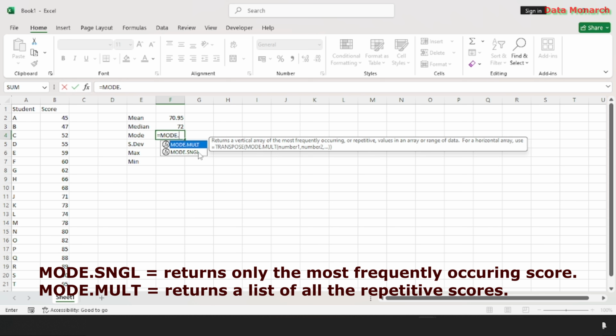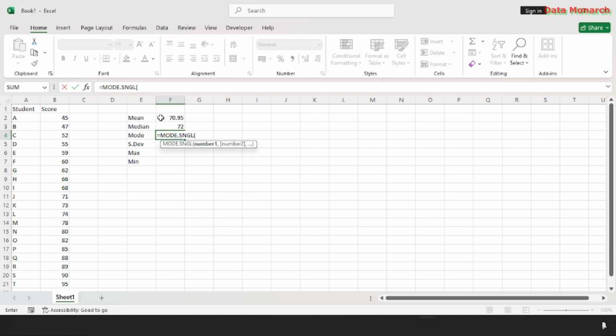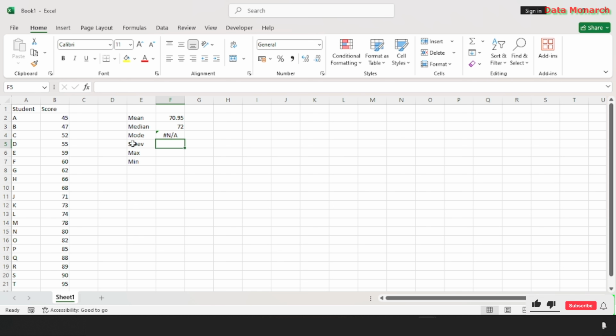We don't need multiple, we only need single. Open bracket, then you highlight your range, you close your bracket. Here you can see the error. This is Excel telling us that there is no repeated score here, that each of the students had their own specific score. So no student had, maybe, 42 twice. That is why we are having this error.